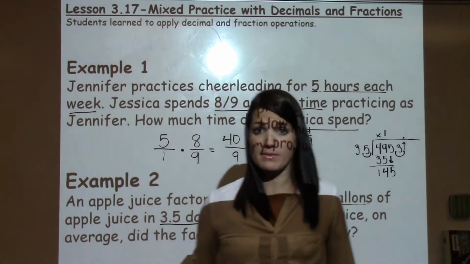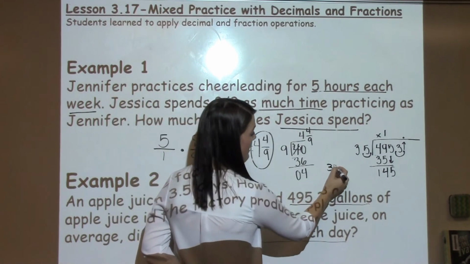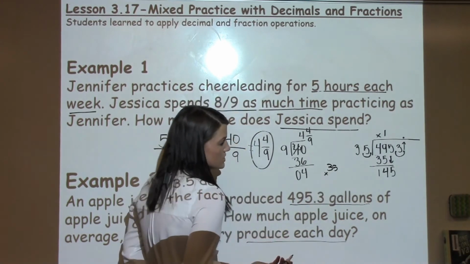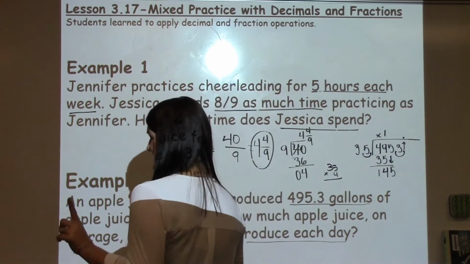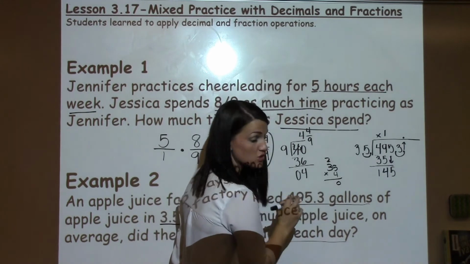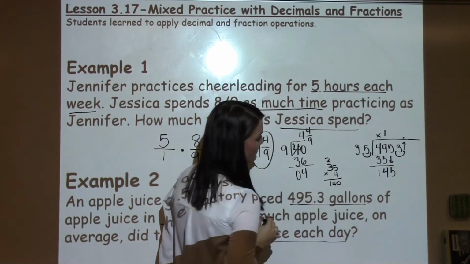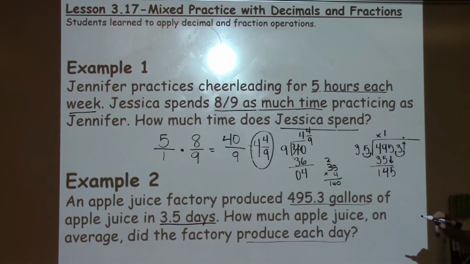Now, I don't know how many times 35 can go into 145. I don't know my 35s by heart. So I'm going to just guess and check and do times 4 to see if I can get close. All right, so 5 times 4 gives me 20. 4 times 3 gives me 12, plus 2 would be 14. All right, and that got me pretty close to 145. It's exactly 140. So I'm going to place the 4 on top and my 140 down below. 5 minus 0 is 5, and then I have zeros left.